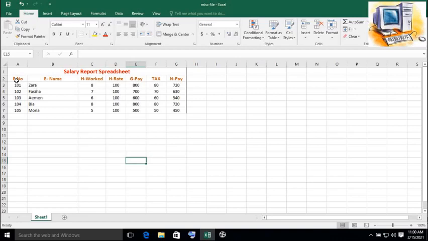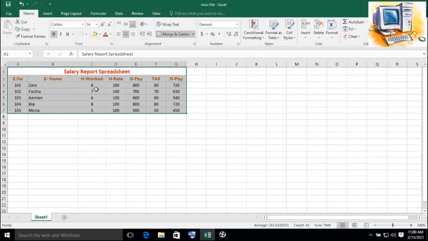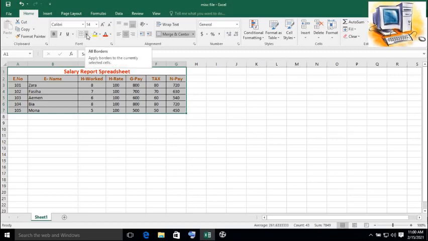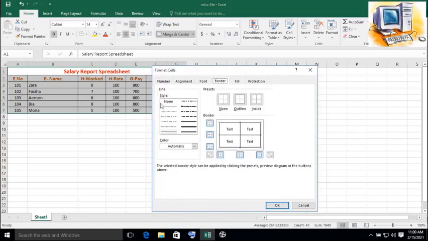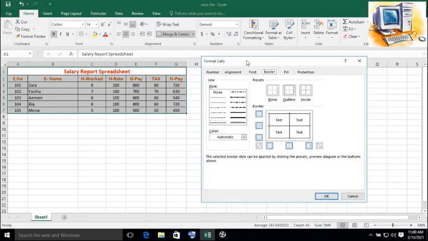I'll just select the left and right border, so it will look like this. Here at this side the border will not be shown because of these numbers in the application. Okay, so different options are there that we can use to apply borders to our spreadsheet. And if some more options are required, for that purpose we'll click on more borders and the format cells dialog box will appear that we studied in the lesson.